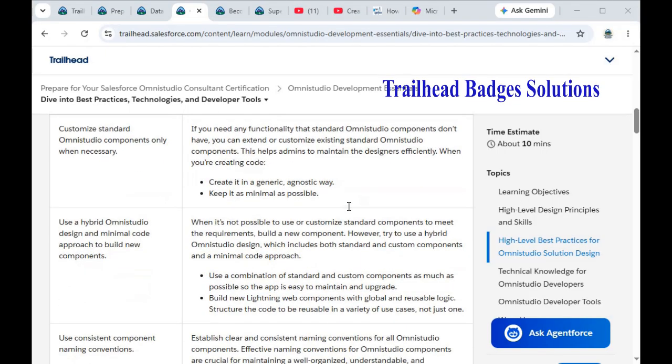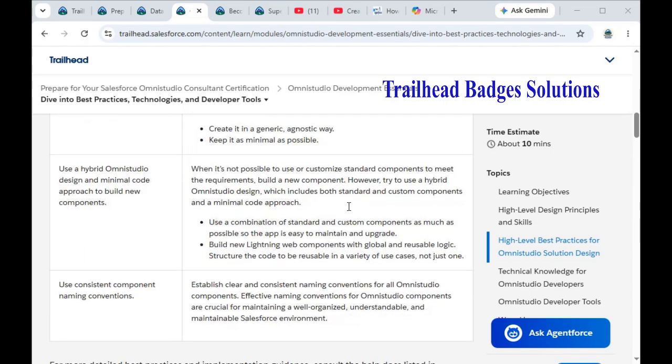So that is created in a generic and agnostic way. Keep it as minimal as possible. Use a hybrid Omnistudio design and minimal code approach to build new components. When it's not possible to use or customize standard components to meet the requirement, build a new component.